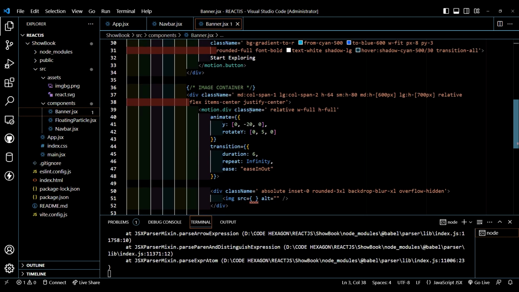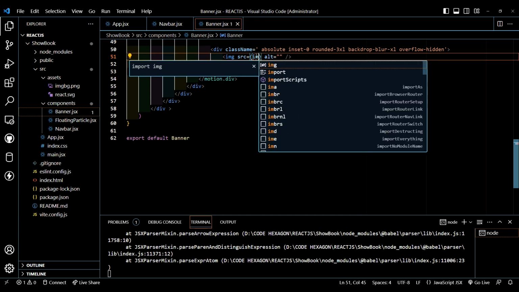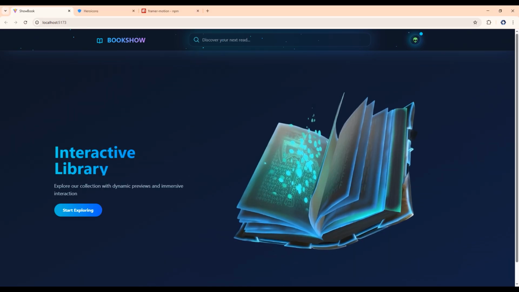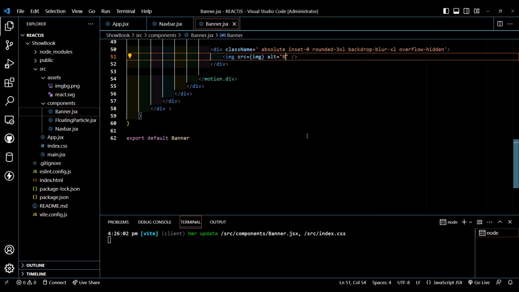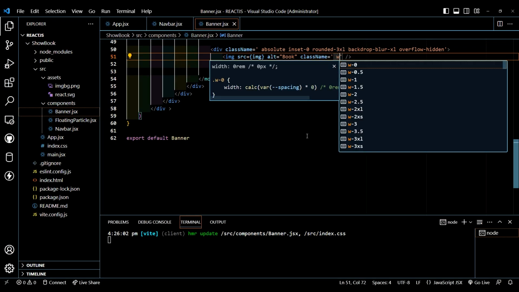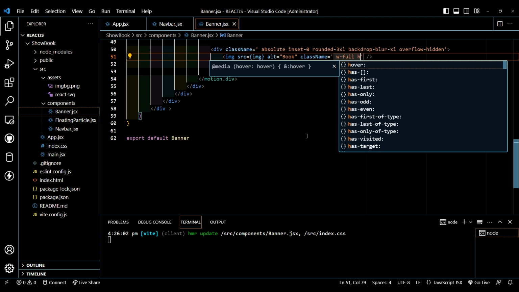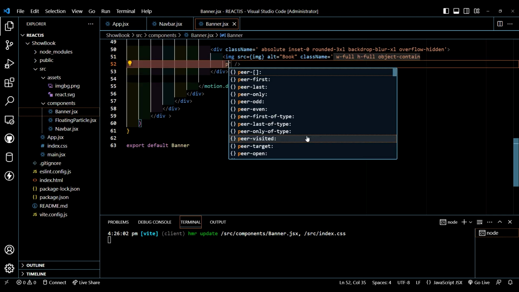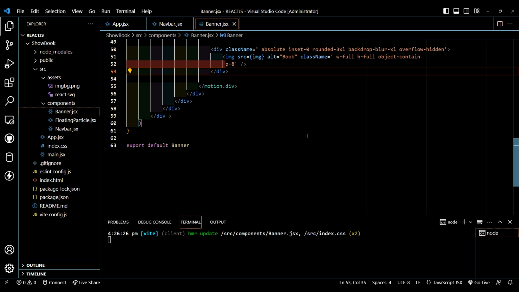Now let's import image img. Now as you can see, our image is here. Then in alt, let's type book, give class name, width will be full, height will be full, object-contain, padding will be 8.